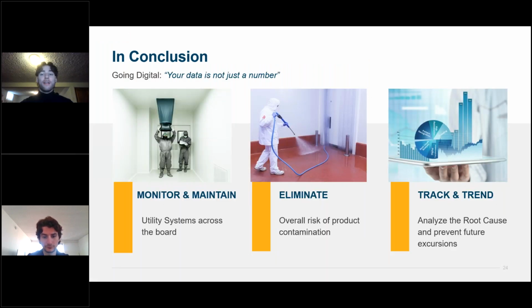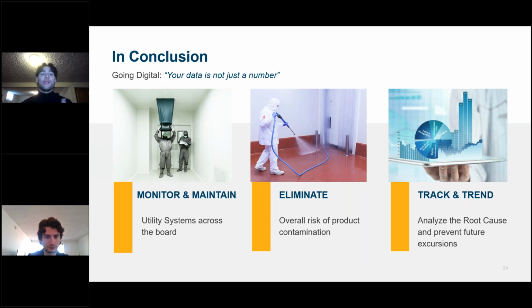Now to take a step back and look at the overarching points of the webinar so far with Going Digital. We looked at how you can streamline and enhance the efficiency of your utility monitoring processes. The first thing we did was take a dive into the numerous benefits of a digitalized solution and highlighted points like automated calculations, real-time monitoring with minimal downtime, and efficient resource allocation. This, along with the other benefits we discussed and innovations in utility monitoring, provides the foundation for your ability to maintain your utility systems across the board, all while maintaining consistency within data integrity guidelines.